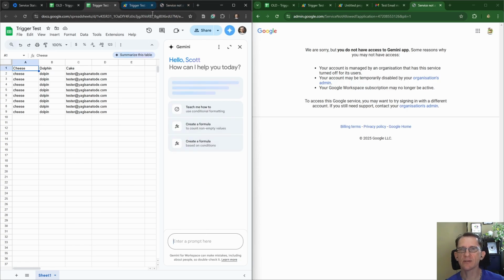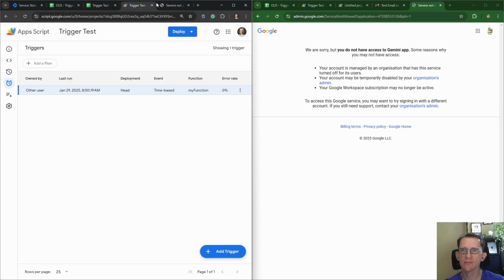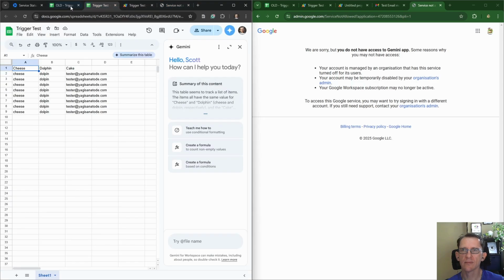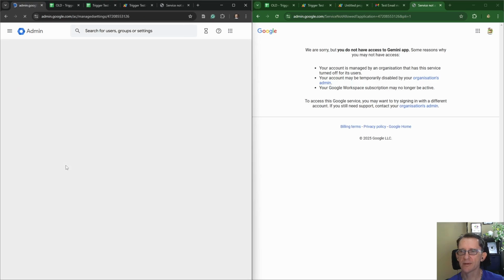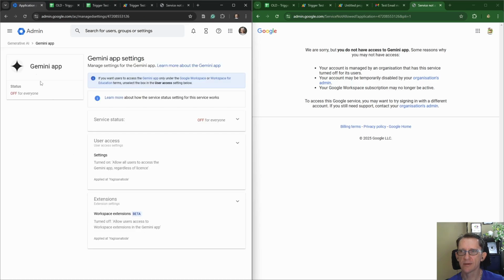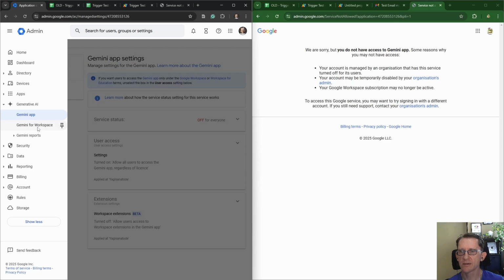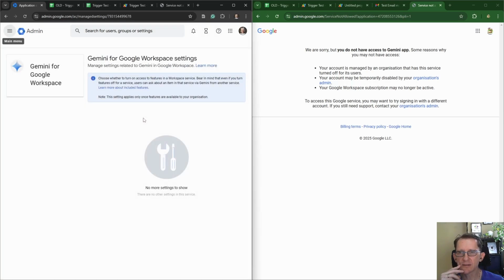And you know what? I imagine... We'll come back to that. So Gemini app. We'll open up this. Gemini for Workspace. I'd imagine this is going to get filled out a bit more with some more granular user permissions, and that will handle the sidebar.